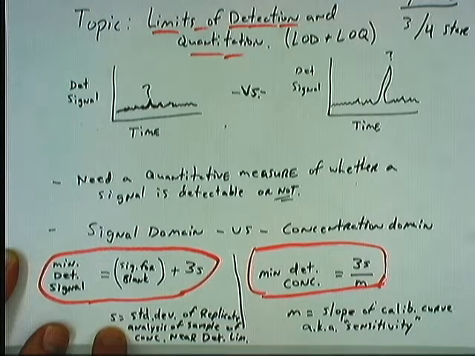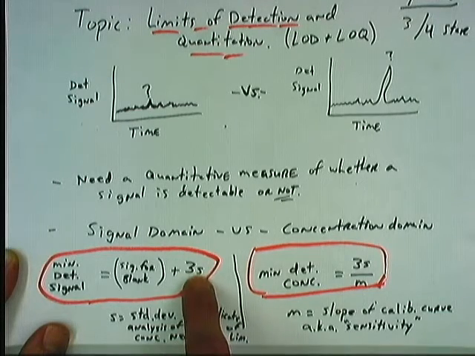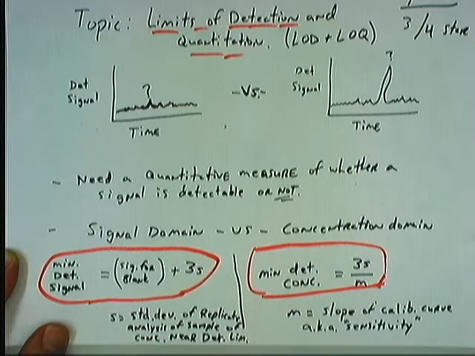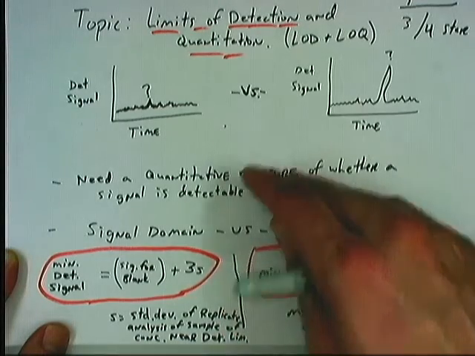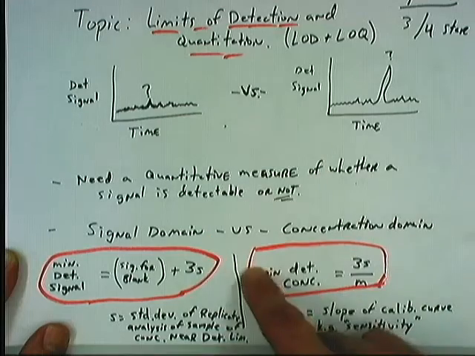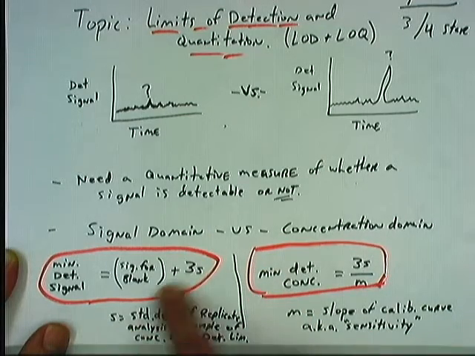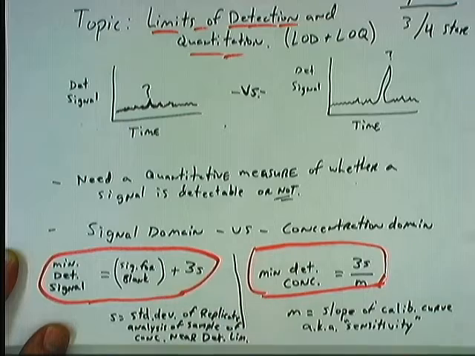Well, s, simply stated, is the standard deviation of replicate analysis of a sample of concentration that is near the detection limit. So it's essentially a measurement of the imprecision for replicate analysis of a sample which is analyzed several times. The sample has to have a concentration of analyte near the detection limit. So sometimes it'll be a little higher, sometimes a little bit lower. I can get a distribution of data, compute the standard deviation for the replicate analysis, 3 times that. That's what goes right there, okay?